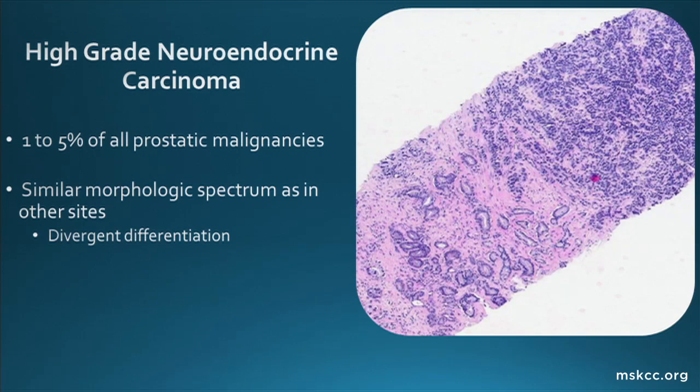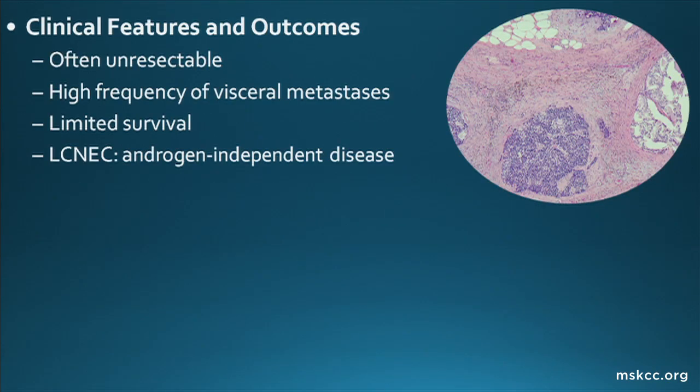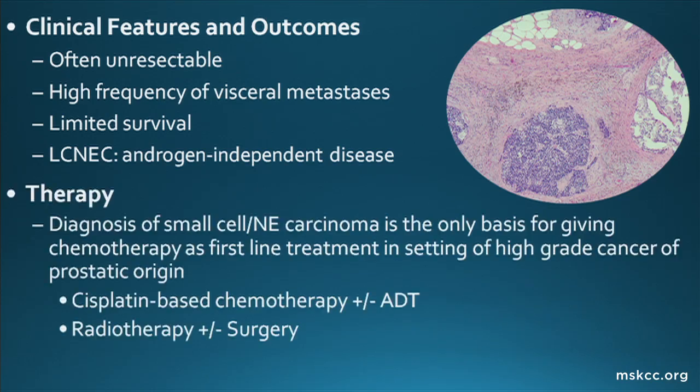But importantly, most of the high-grade neuroendocrine carcinomas described of prostatic origin or in consequence with prostate cancer are seen in the post-therapy setting. Specifically, post the setting of having given androgen deprivation or some type of hormonal therapy. Unfortunately, these tumors are really bad, often unresectable, have a high frequency of visceral metastasis, which we'll get back to in a moment, and limited survival. The few cases in the literature, and I think there are about 6 or 7 that have been described as large cell neuroendocrine carcinoma, akin to the features described by Dr. Travis in the lung and elsewhere, have all been in the context, again, of treated disease.